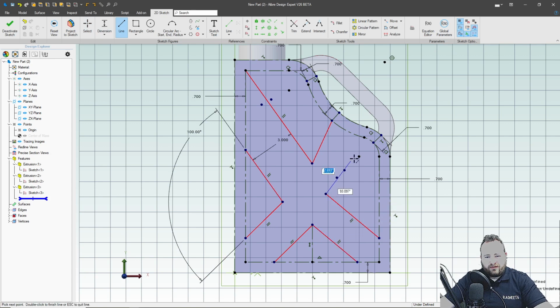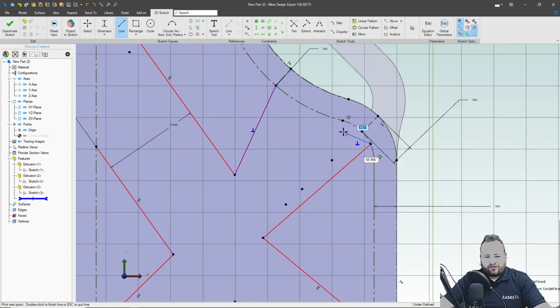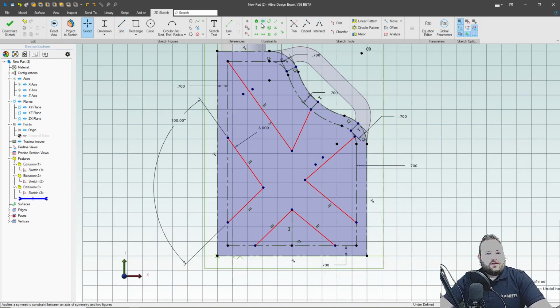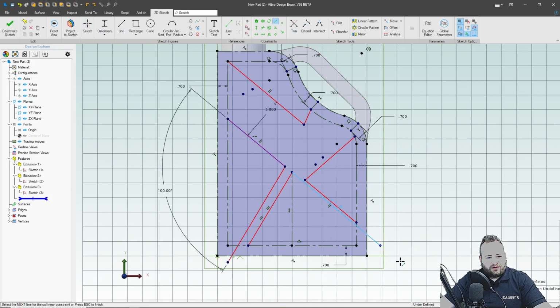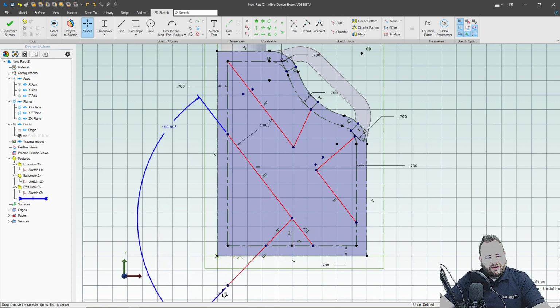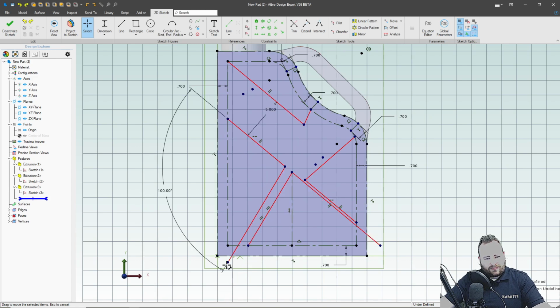We're going to go here, and maybe I'll just stick it to this arc somewhere. Good. So we've got our 100-degree angle, and I'm going to work off that. Let's go with collinear. Of course, things change rather dramatically. Oh, come on. Let me do this kind of sketch work.